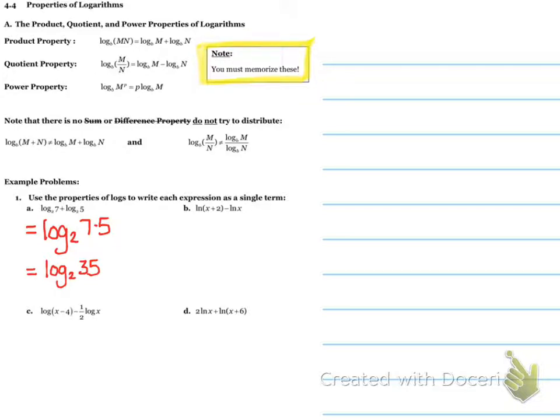The second example is two logs being separated by subtraction. Now it's the natural log, which follows the same properties, so we just write ln instead of log. So we have ln of, the first argument always is on the numerator, and the second is always on the denominator. Now this is our final answer. You cannot simplify it, so don't.